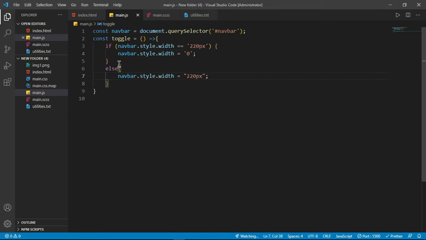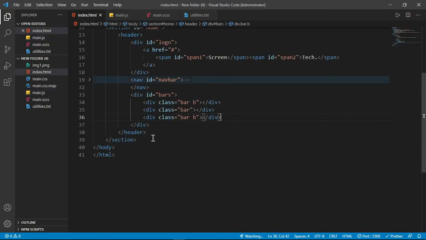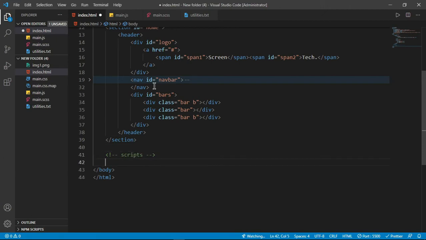Save that one, and now I go to this index.html file and below this section tag, everything, I write script tags, we have a single script, and I write script src to be main.js, and save this one.